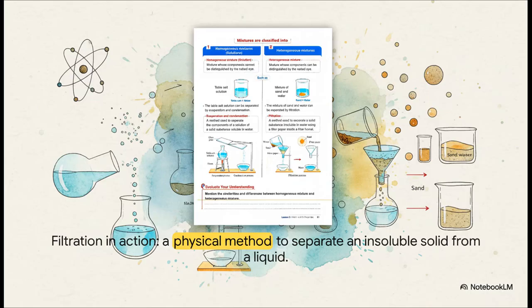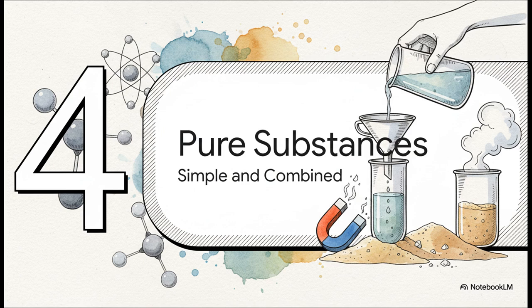Easy. And this picture shows the process perfectly. You can see the mixture being poured, you see the water dripping through, and there's the sand, left behind in the filter paper. It's a really clever and super effective way to separate a heterogeneous mixture. You're doing great with mixtures. So, let's hop over to the other side of our map and explore the world of pure substances.